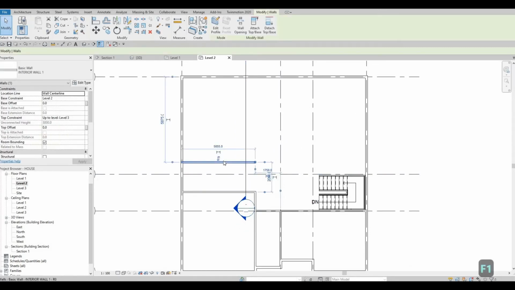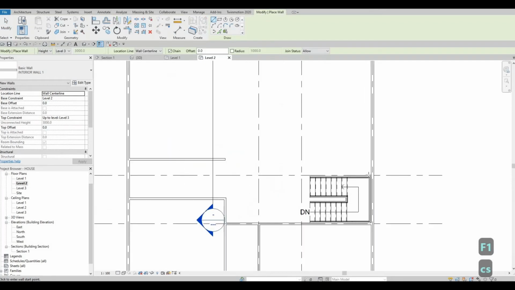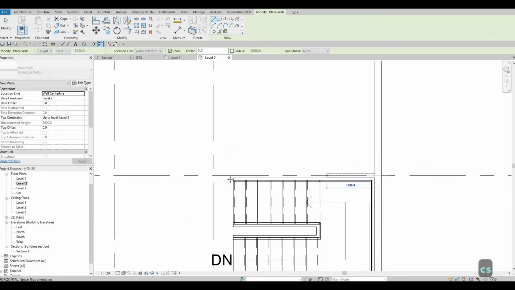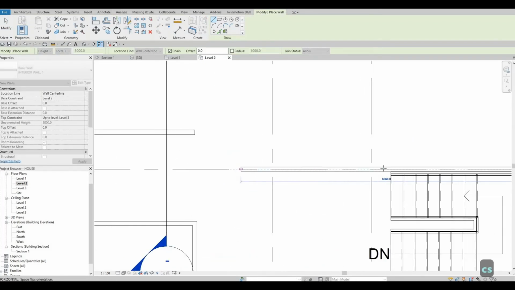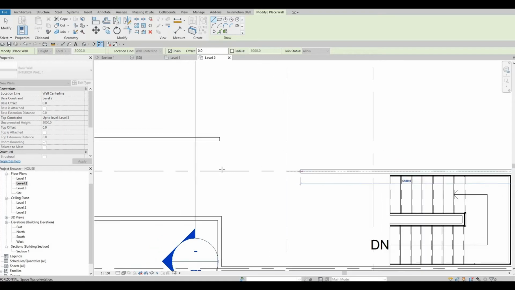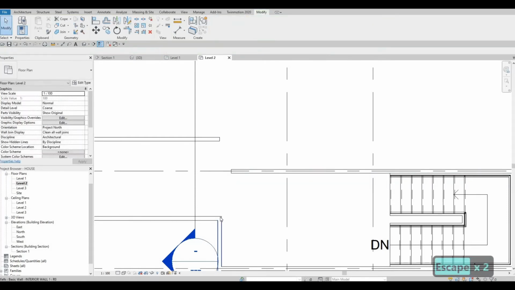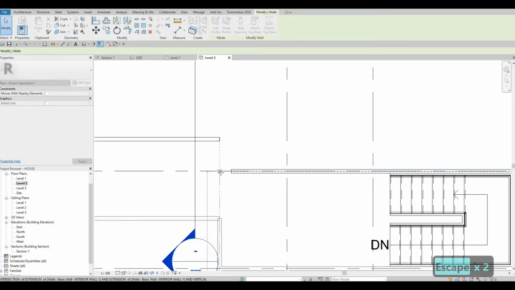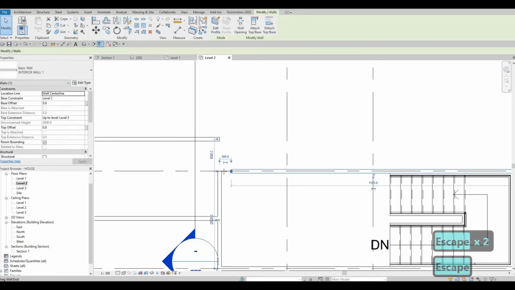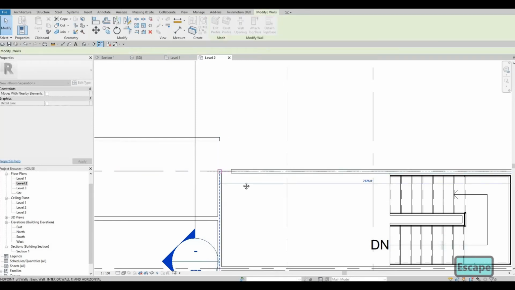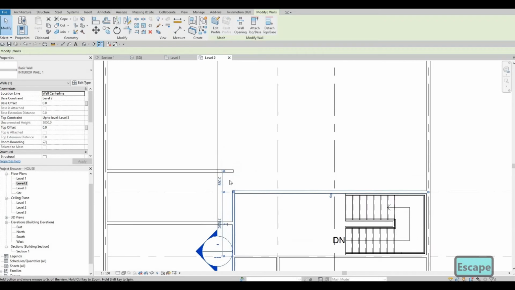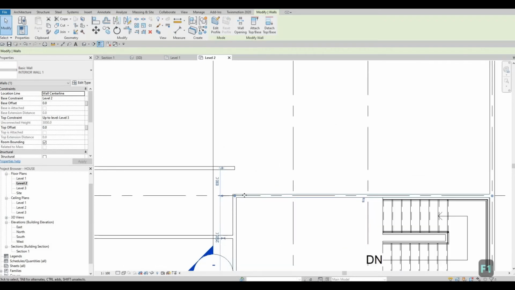I'm also going to add another wall right here. That's for the protection. And then I'm just going to place it right here because we will need to extend this one like that. Let's connect this so everything is connected. And then here, we just need to move this one just a little bit.